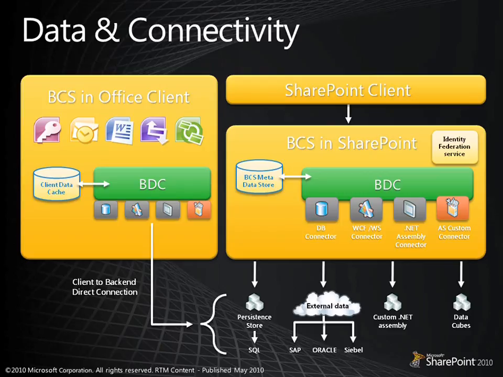The good news, however, is the BCS team thought about this and included a client data cache. This is a SQL CE database that does a dual role in storing the BCS metadata, and it also functions as a cache for the line of business data to allow the Office clients to work offline against the line of business data in the cache, and then later, when connected, sync any changes with the backend systems.